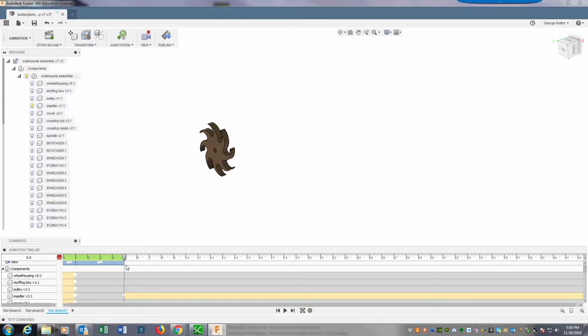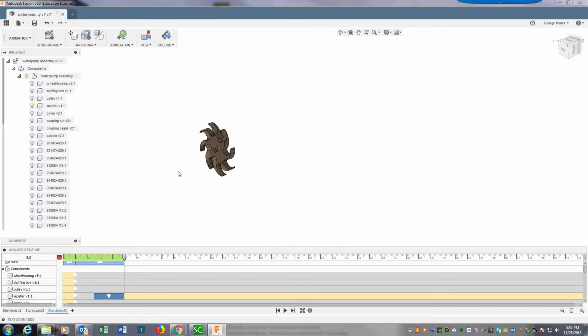Now, this is our little slider bar, so this is how time happens. Boom, and all of a sudden the impeller just turns on. If we want, we can take a look at this light bulb here. The impeller is going from totally translucent to totally opaque within an instant. We can have that fade in over some time if we wanted to. So we could do something like this: there's the impeller, and then the impeller is fully on.